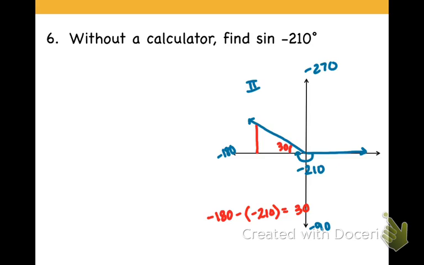And what I want to do is fill in the side lengths. So 30, 60, 90 triangles, across from the 30 is a 1. And because that is above the x-axis, because that is moving in the up direction, that's going to be positive. Hypotenuse is 2. And then this last leg down here, that's going to be that √3. But because that is to the left of the origin, it's -√3.